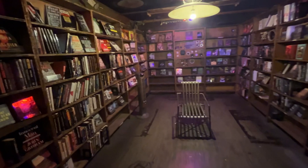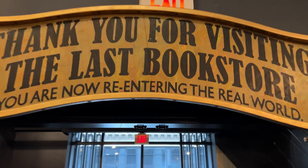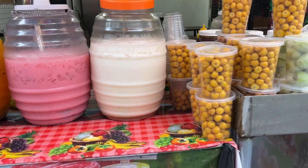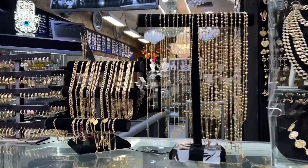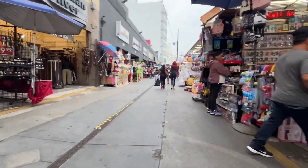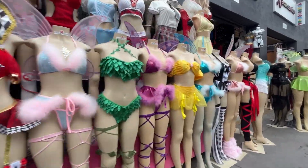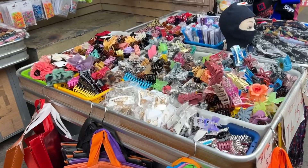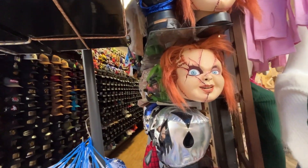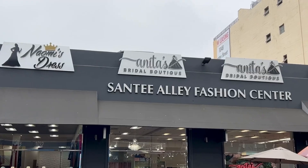The Last Bookstore has appeared in various films, music videos, and television shows. Number six, Santee Alley is home to a mix of retailers, including small boutiques, wholesalers, and street vendors. It's the hottest spot for bargain hunters seeking trendy items at discounted rates. Santee Alley has evolved over the decades, originally starting as a marketplace for wholesale fabric and textiles, and has since transformed into a bustling shopping destination.